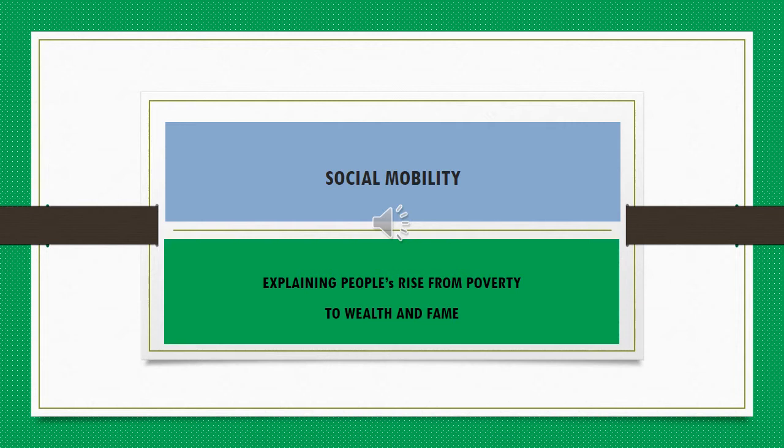Countries or societies where social mobility is encouraged and working, there is a greater likelihood that individuals will move from one status to another, depending on whether you work hard so that you rise up the ladder in terms of social status, or if you choose to be lazy or become luxurious in how you use your resources, it's also possible for an individual to degenerate from a higher social status to a lower social status. There are various types of social mobility.